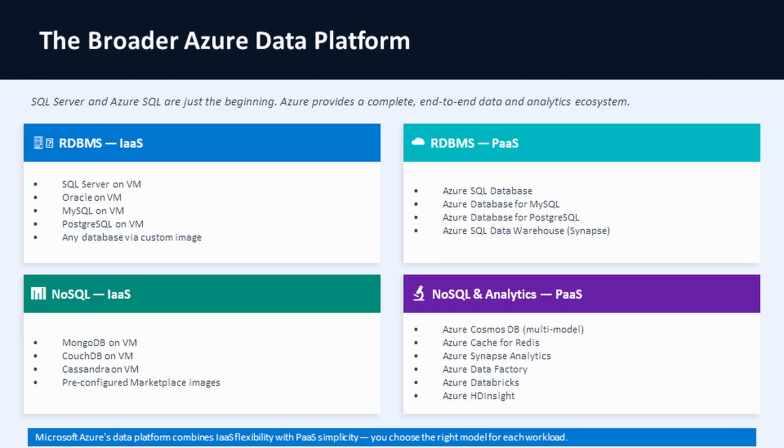The analytics ecosystem extends further still with Azure Data Factory for data orchestration and ETL workloads, Azure Databricks for Apache Spark-based data engineering and machine learning, and Azure HDInsight for managed open-source analytics frameworks like Hadoop and Hive. The key message is this. Whether you are migrating an existing Oracle database, building a new cloud-native application on Cosmos DB, or running petabyte-scale analytics on Synapse, Azure has a data service that fits. You choose the right model. IaaS for maximum control, PaaS for minimum maintenance, and Azure provides the infrastructure.